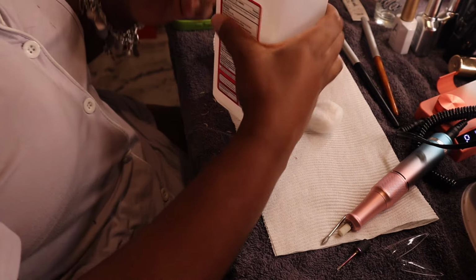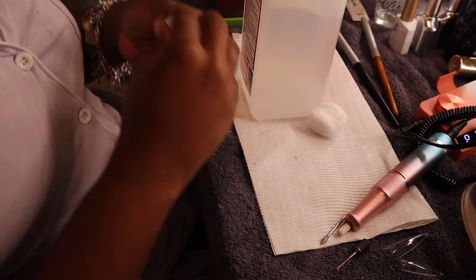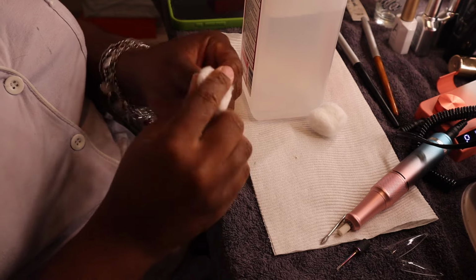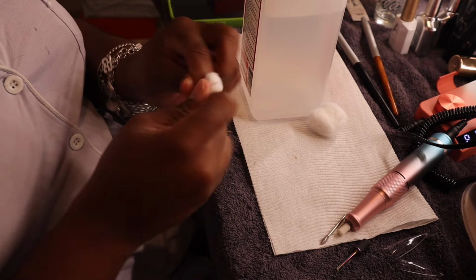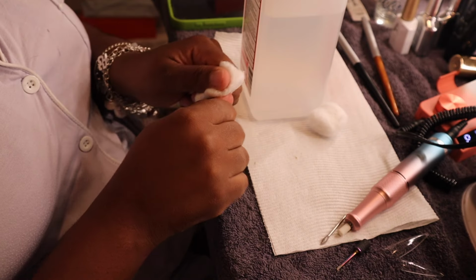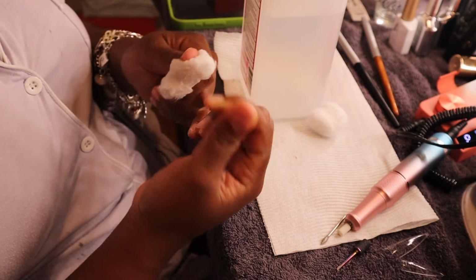A lot of people prep their nails differently. I like to use alcohol, some type of antiseptic number, so anything higher than, I believe, 78, 79%. I'm not really sure. Don't fact check me. But I like to use a high grade alcohol to prep my nails to make sure that I don't have any bacteria or anything like that before I actually start the application.